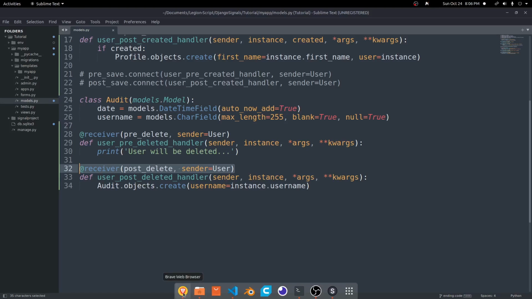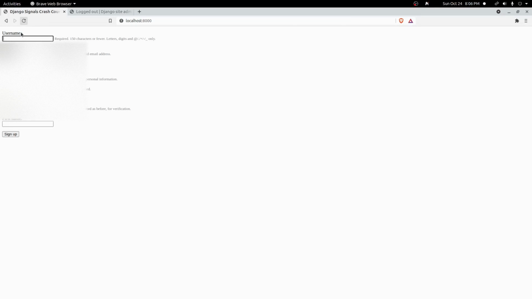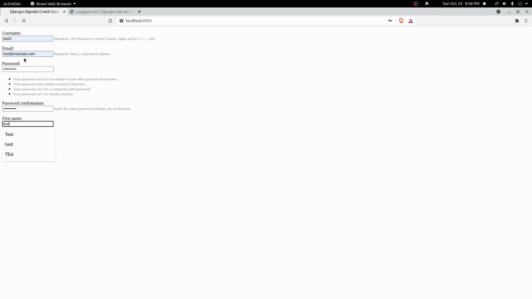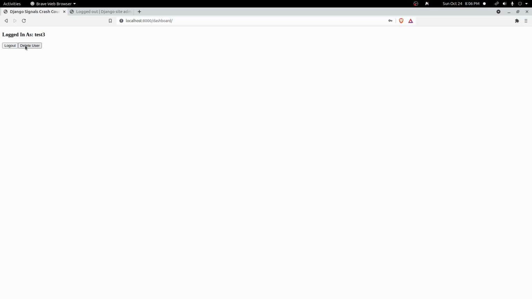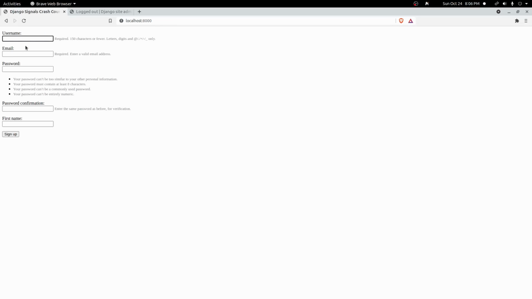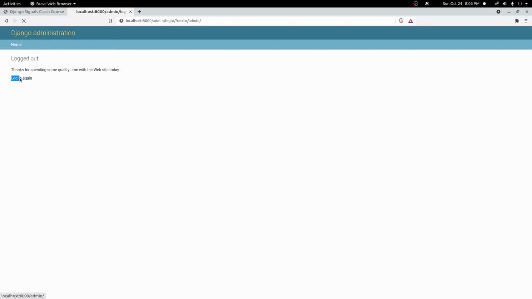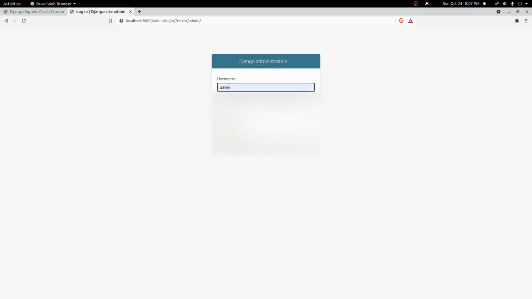So I come back to my code here, refresh the page, create my user real quick. And now when I go to delete the object, and I come back into my admin, we'll go ahead and log in with my admin user.